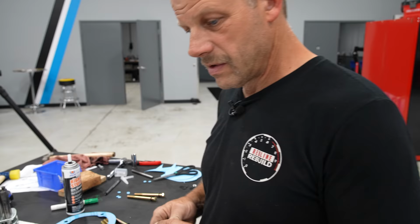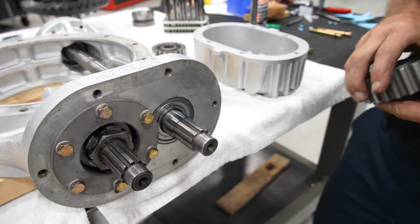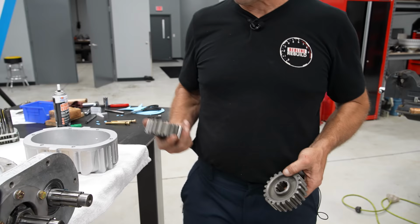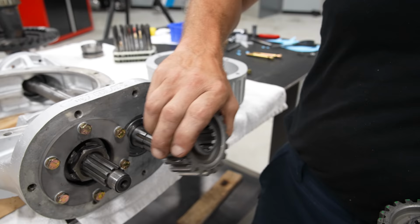All right, here we go. Now we are ready to put in our gears. We have a big gear and a small gear, and the ratio is determined purely by the number of teeth. So a 20 and a 22. If I want the gear ratio to be lower, I need to put the small gear up top and the big gear on the bottom. And of course, flipping it goes the other direction.